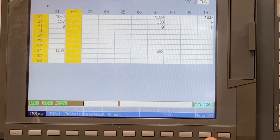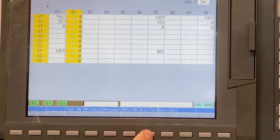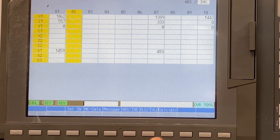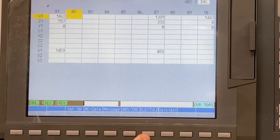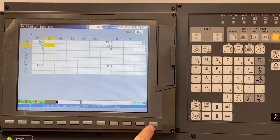You must have the tool and axis set to valid in order to capture data during sampling. If the tool or axis is not set to valid, nothing will be stored. You can manually input data by selecting an axis, making it valid, and then using the absolute incremental button, you can actually input a value.